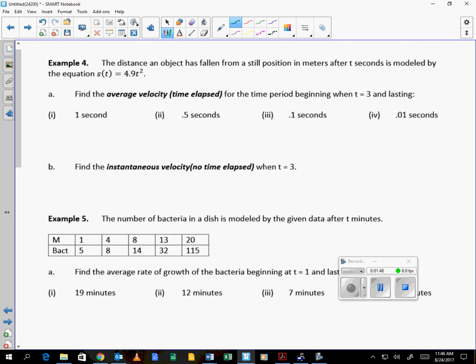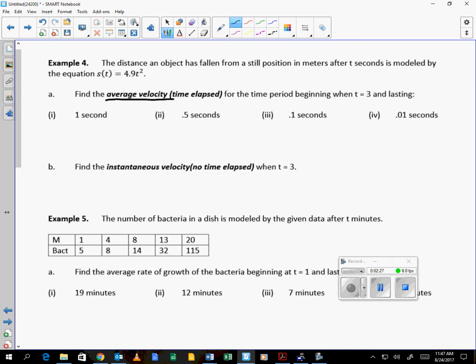For example, if I leave here, okay, and I drive to Owatonna, and let's suppose that Owatonna is 30 miles away, and it takes me 1 hour to get there. What is my average speed? 30 miles an hour. You take the distance I've traveled, and you divide it by the time. You get 30 miles an hour. Suppose I traveled 30 miles in half an hour. What is my average speed? Because 30 divided by 1/2 is 60. So we have the same type of thing here. Average velocity is that speed.